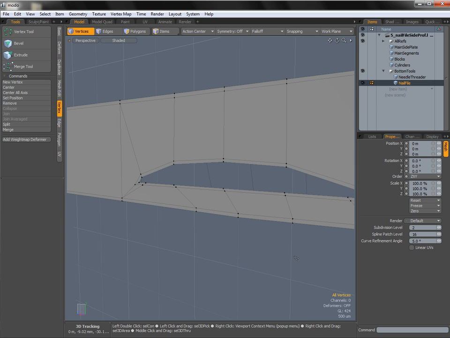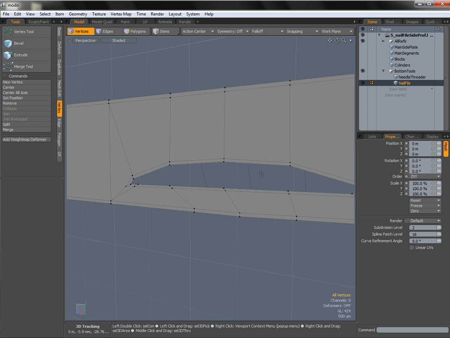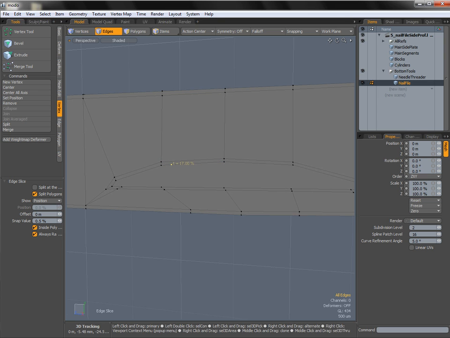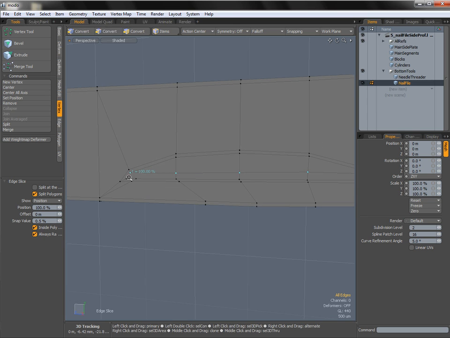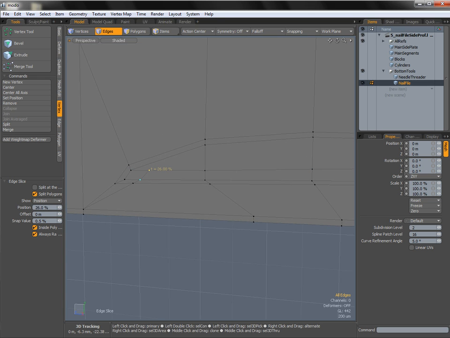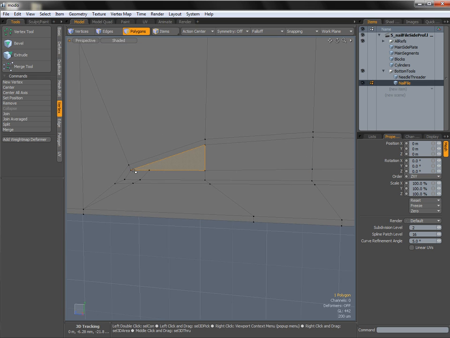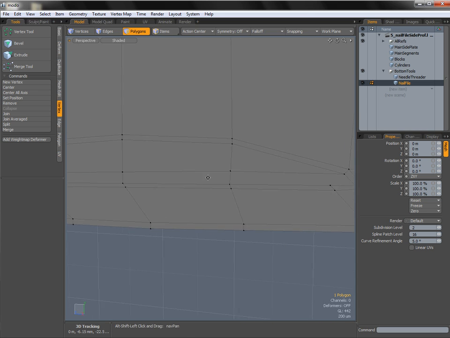So I'm going to switch out of tab mode and we're going to fill in these polygons again. So I'm going to double click this edge loop and hit P to fill that in. I'm going to deselect the edge, and then with the edge slice tool I'm just going to fill in these middle joins like that. Then if you remember, we had an edge running horizontally across it, so I'm going to add that in. And then we need to quickly drag an extra edge up like that, which gives us this quad polygon here.